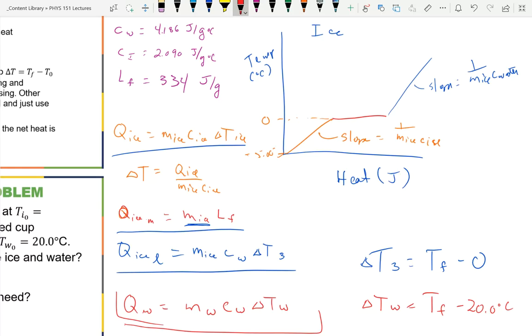Well, when we add up all the Q's, I know to solve for all of the Q's. After we find the temperature refinement, we could go back and solve for the Q's, but we're not solving for the individuals. We're solving for temperature refinement. Right, so all of them. If you add them all up, you have 4 different Q equations, so you add them all up, equal to 0.